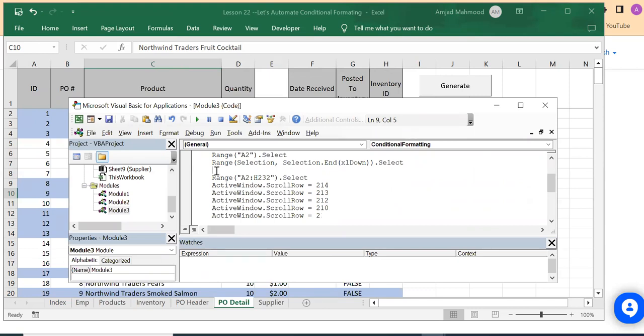So we say ADDR, or range address, for example.